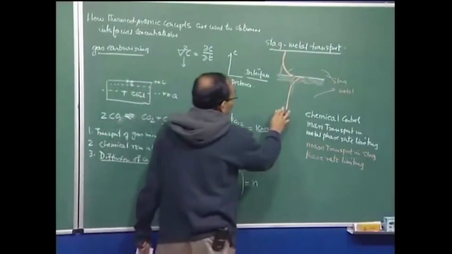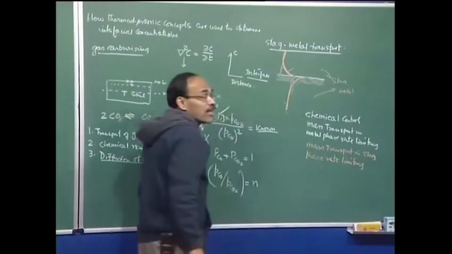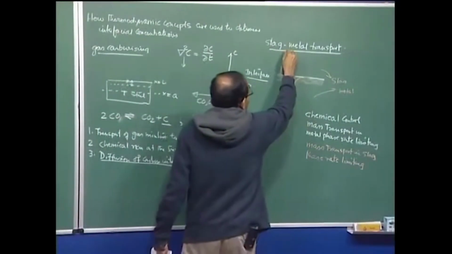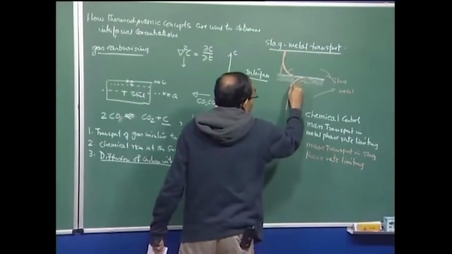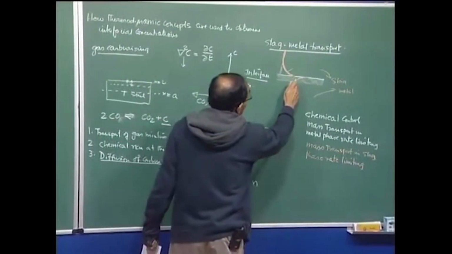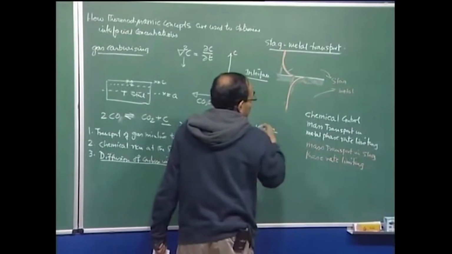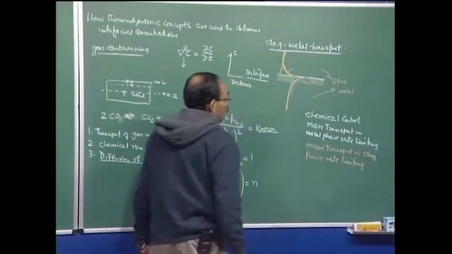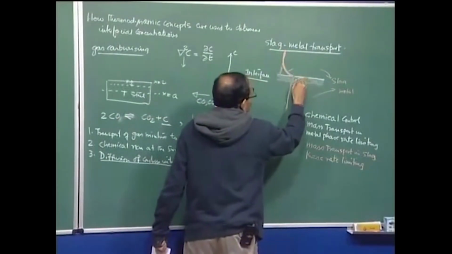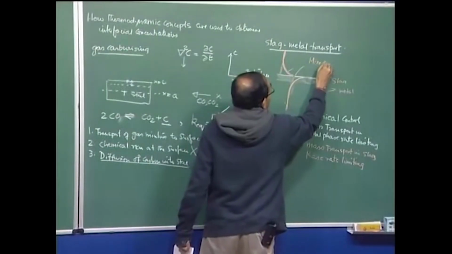On the other hand, if I draw these two lines as horizontal and vertical lines here, then I will say chemical reaction is the rate limiting step. This also tells us that this could be mixed transport control. A similar kind of plot can also be drawn. So this is a scenario where, when this sort of condition exists, I would say it is what is known as mixed control.